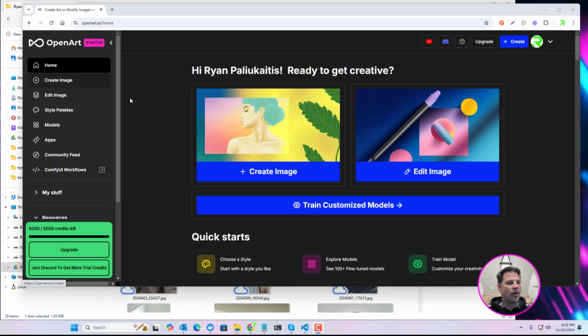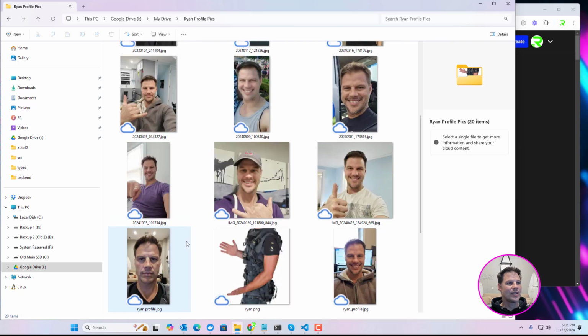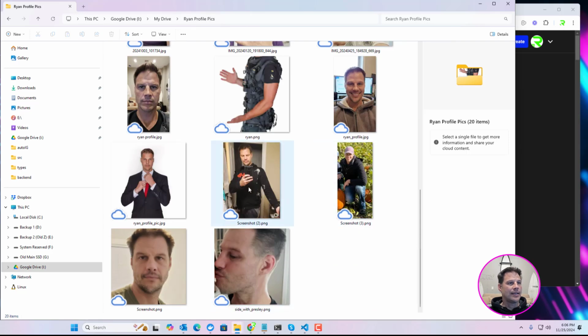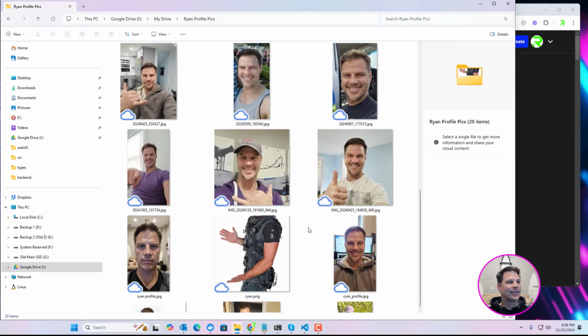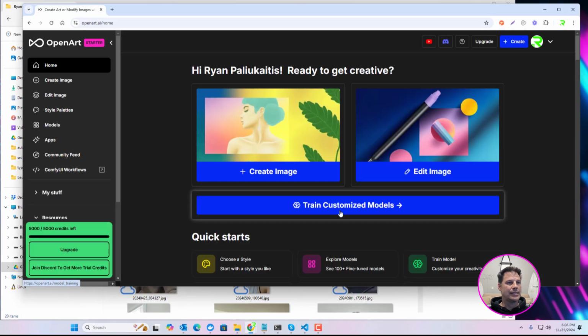Here is OpenArt. I did pay, I think it was 14 bucks for a monthly subscription. We'll see how that works. So let's go ahead and just load these images. As you can see, not all of them are the best. However, these are what I had for various lighting and camera angles. And here we have a nice one of me with some throw up from one of the twins. But nonetheless, let's load these in and see what happens.